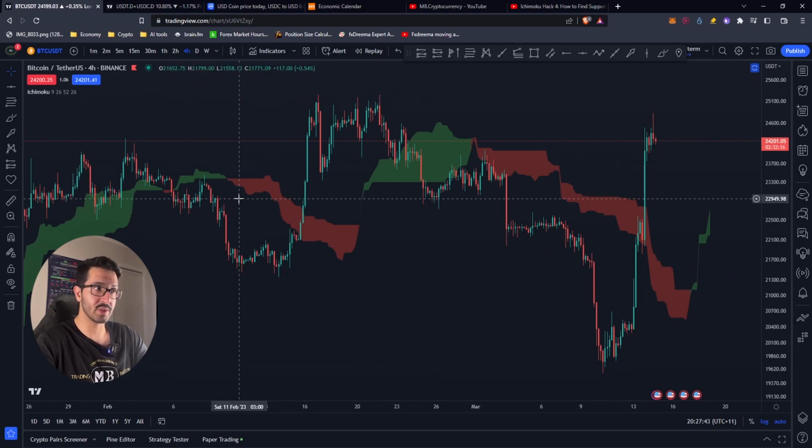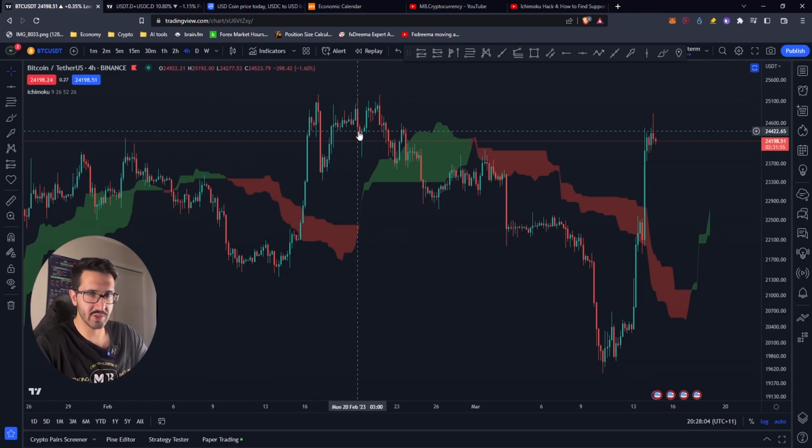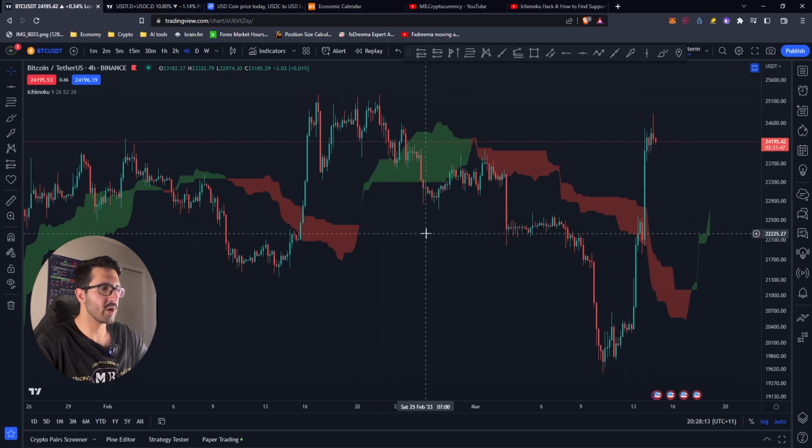This strategy for Bitcoin works on the 4 hour and daily time frame, sometimes weekly as well. But I do not really recommend going to a 1 hour or even lower time frame because of so much volatility, and Ichimoku might not work that well. Maybe there's another strategy that works on a lower time frame for crypto or Bitcoin in general, but this one I don't suggest. But if you want to try it on forex or the stock market, you can maybe try. It depends on which pairs you want to trade.